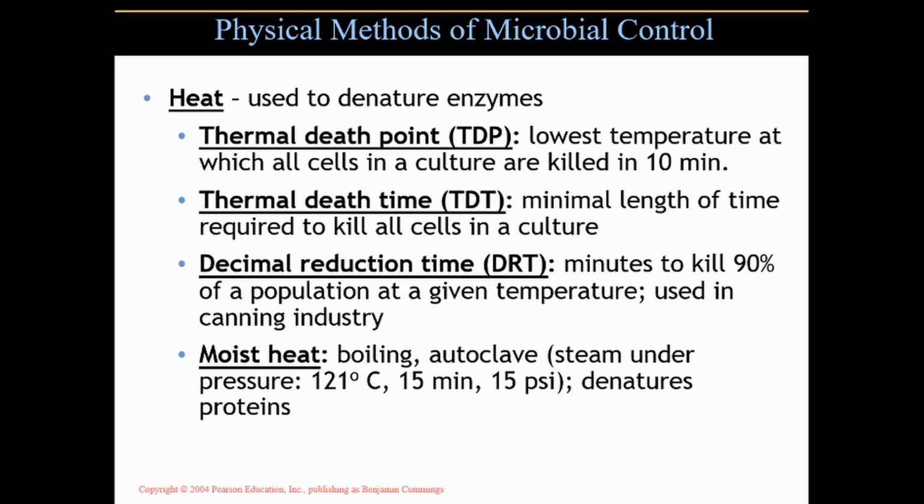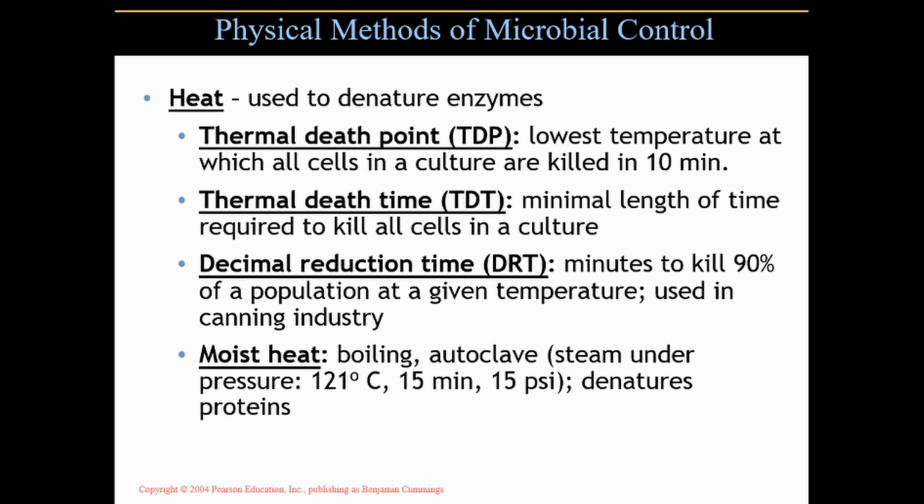The decimal reduction time, that's when 90% of a population of bacteria is killed, whether they're pathogenic or not. But we're dealing obviously with pathogenic bacteria. When 90% are killed, that's deemed safe. That 10% of the population is not a great enough amount in order to cause disease within people. And so this is the number that has been set. So if 90% of the pathogens are killed, if 90% of their toxins are neutralized, then it's deemed to be safe. And it's used extensively, often in the canning industry.